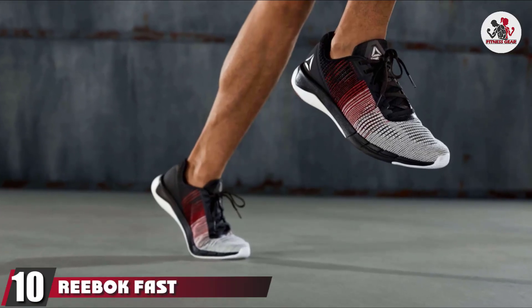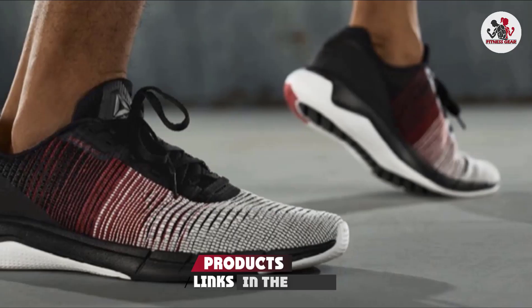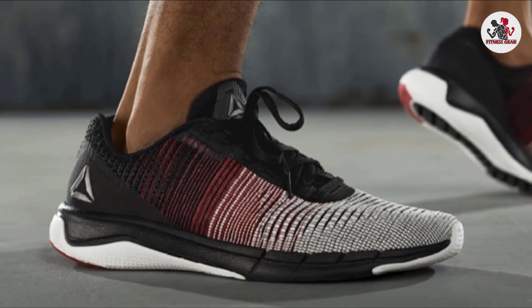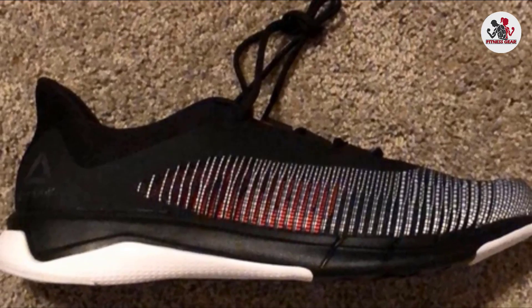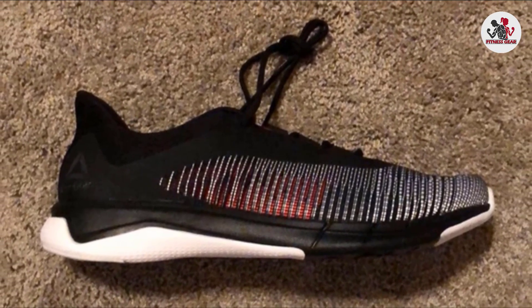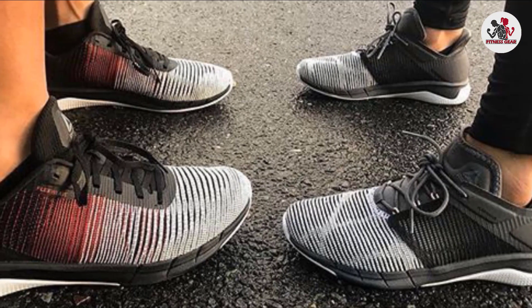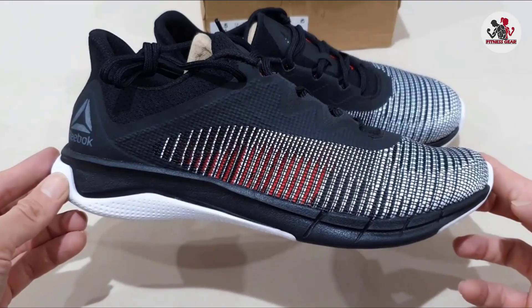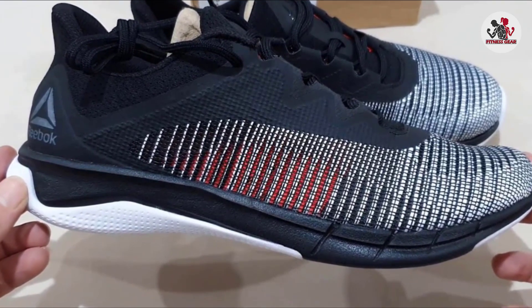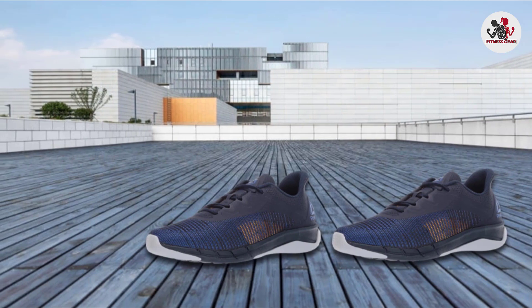Finally, the number 10 position is dominated by Reebok Fast Tempo Flex Sweave. Lifting up these sneakers is likely going to leave you impressed, as they feel extremely light. It is easy to assume that they are going to feel somewhat flimsy and unstable due to the lightweight, but that's far from the truth. The Flex Sweave woven textile upper manages to provide a very sturdy and reliable build. In addition, it was also designed to provide targeted support for your feet during crucial movements, minimizing the risk of injury. The insides of these shoes boast adaptive cushioning that works great for a range of CrossFit activities and can even be sufficient for running. There's even a special strap inside the shoe to comfortably lock in your foot and prevent it from moving around, so you can totally use this model for running unless you are used to running shoes with huge amounts of padding and support.